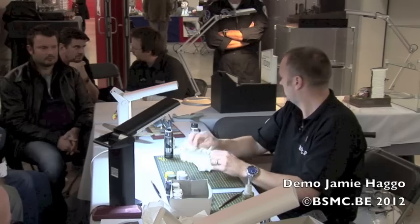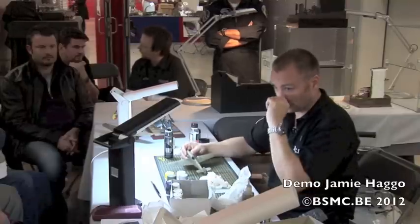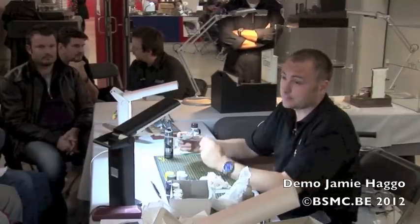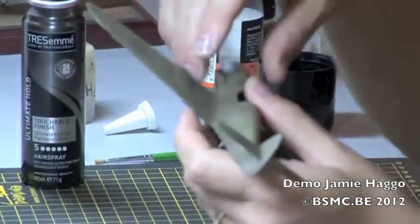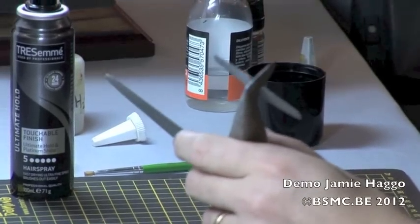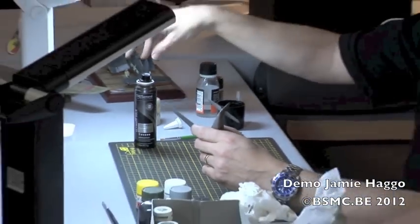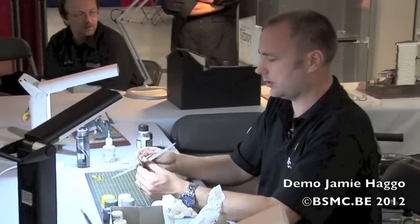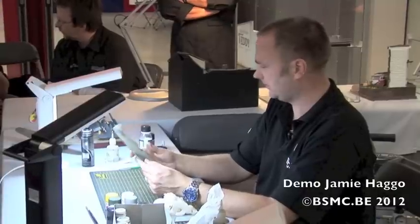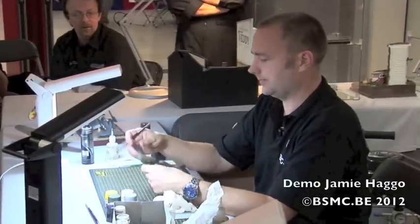And when you paint a red surface, you have to use yellow underneath, because if you use white, it will go pink. But actually, with this model here, I did use a little bit of white for that pinky tone, because that's the effect I was after. Okay, so there we go. We are just about touch dry now. So here we go again.